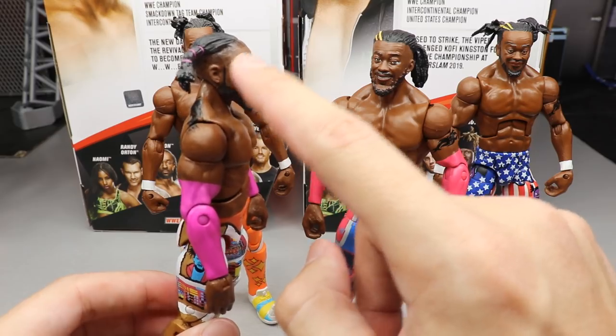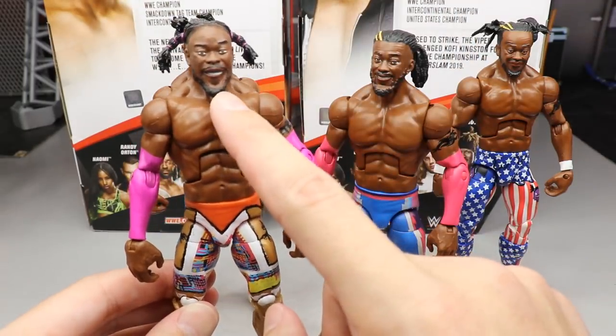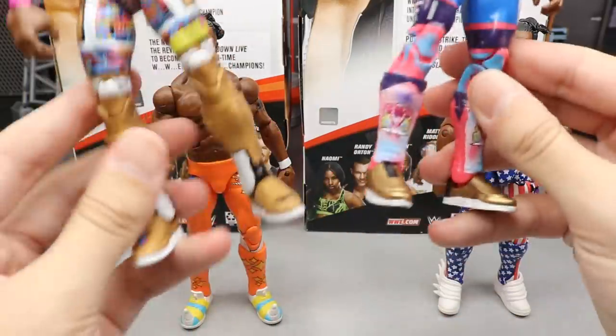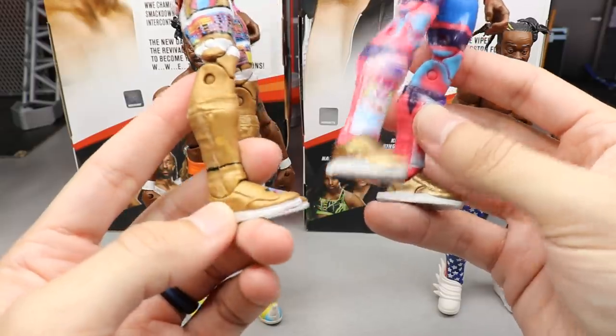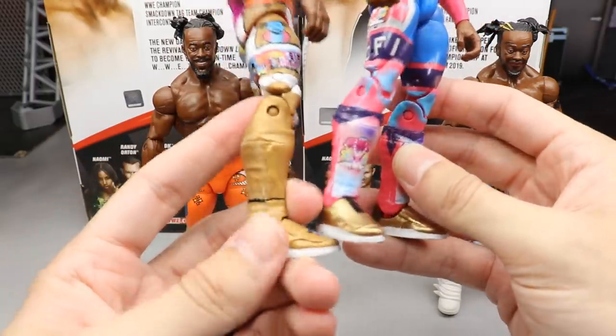Yeah, that in there with the baldness, I know I added a fade, which makes it look 20 times better, but this head sculpt is just not good. I don't like it. But here's a comparison shot of the shoes. I mean, pretty darn close. They're very similar. I bet he wore the same shoes at both events if I had to take a guess.